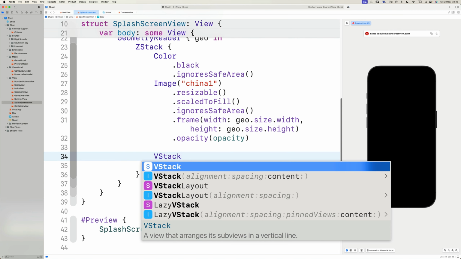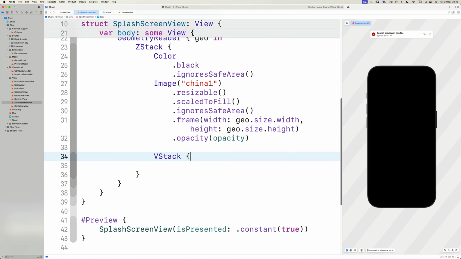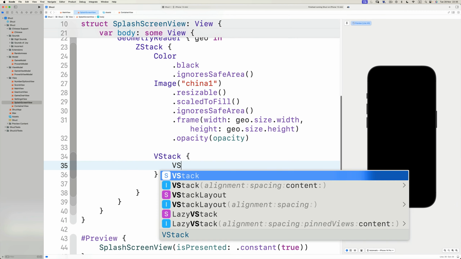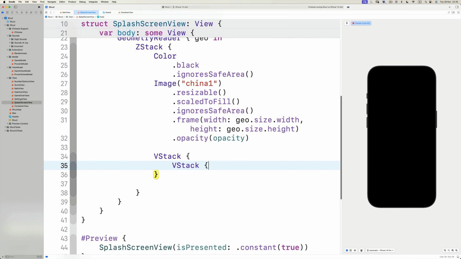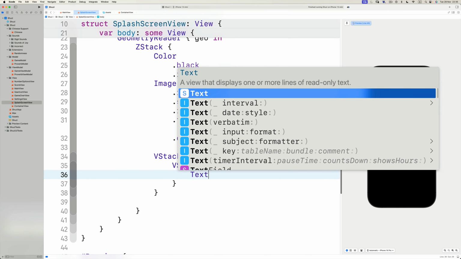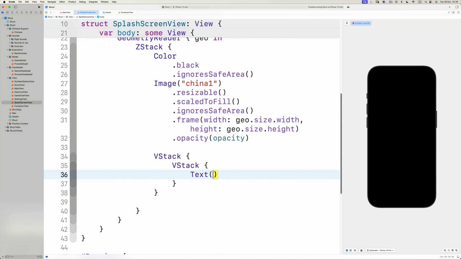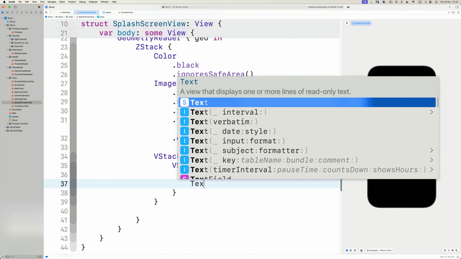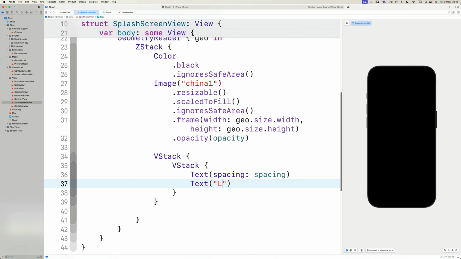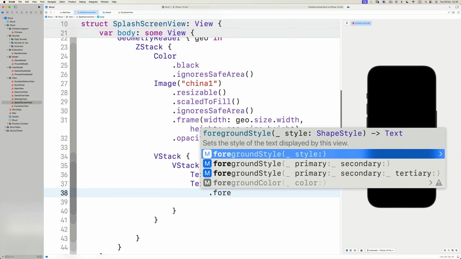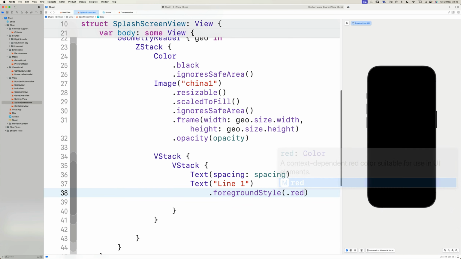Okay, so next we have a VStack. I'm going to create a VStack. And let's actually create another VStack with some lines of text. Okay, I'm going to use our spacing. And let's do text. For now, let's just call this line 1, and let's give this a foreground style of .red.